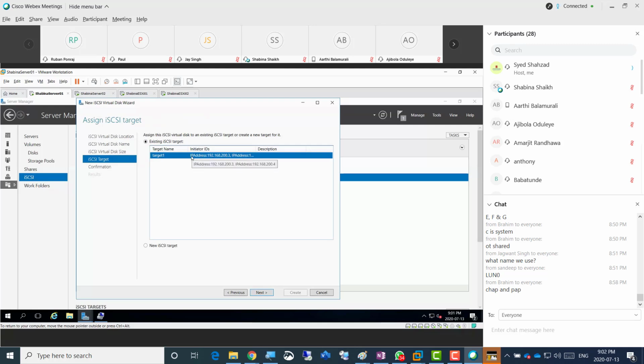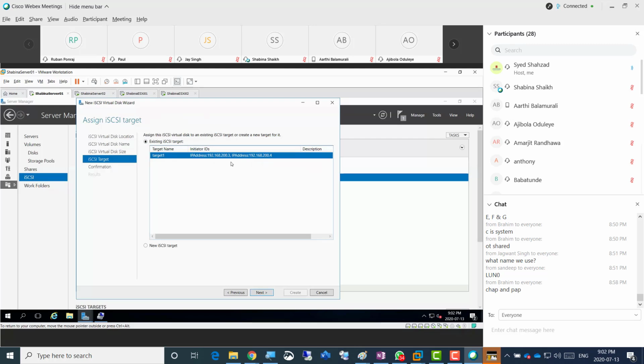We do not have to click new iSCSI target. We're going to just go for existing target, and just double check your IP addresses again. Double check that on the left side the IP address is written there, and DNS name or IQN or MAC address is not written there. It's just the IP address, right? If that's the case, then we're good.